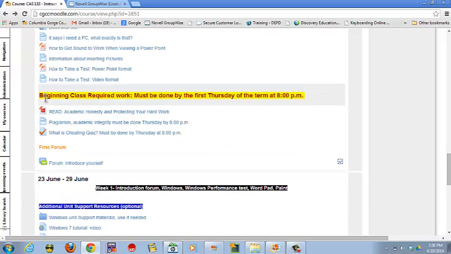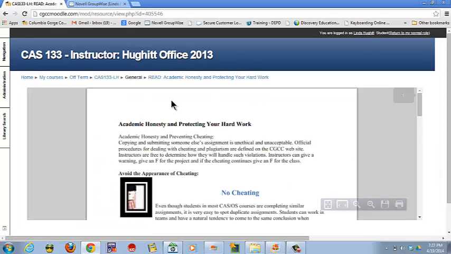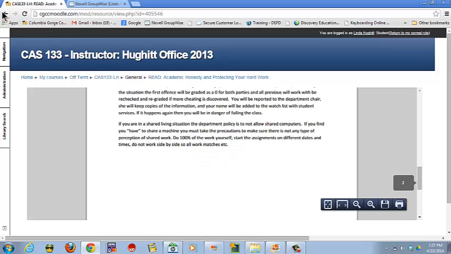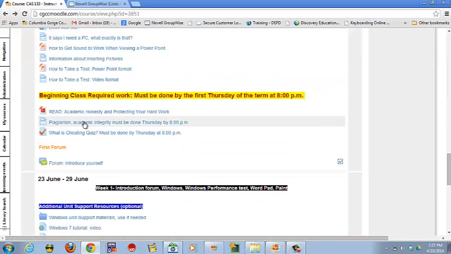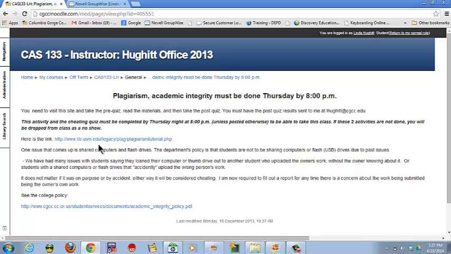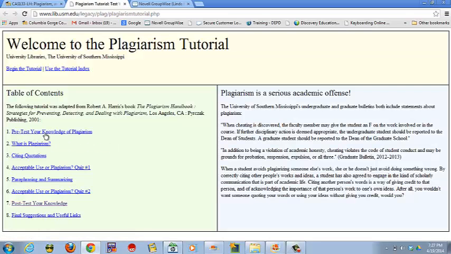When you log in, you're going to see that it says there's this beginning required work to be done by Thursday at 8 p.m. I've got it yellow highlighted in red. Hopefully that makes it obvious enough. You need to come in here. You need to read the material. And then you need to log in to take this test. Right here is your link. You can do the pre-test. There's some reading to do. Here's your post-test. I grade the post-test unless it's the only one. Some students only send me the pre-test, and if that's what you send, that's what you get a grade on.